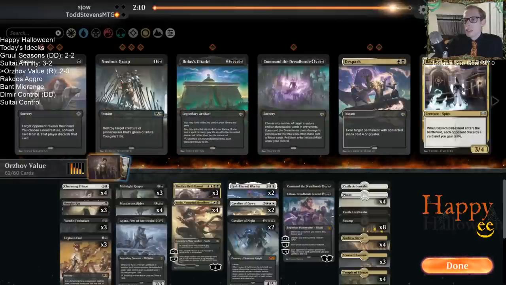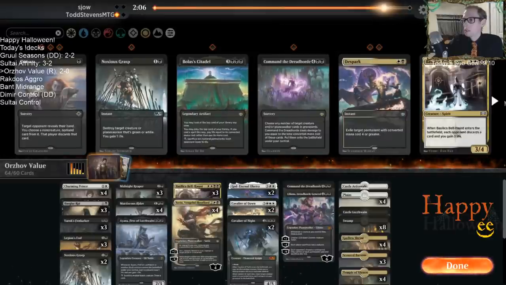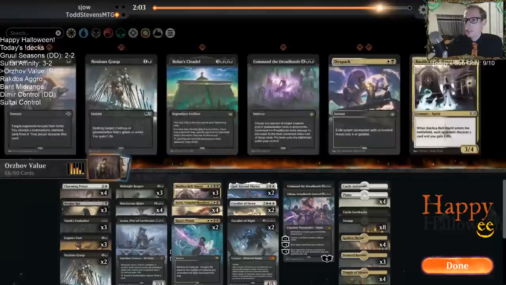All right, so we just played against this, so I wanted Legion's End, get a couple of Grasp in here. Get these things.